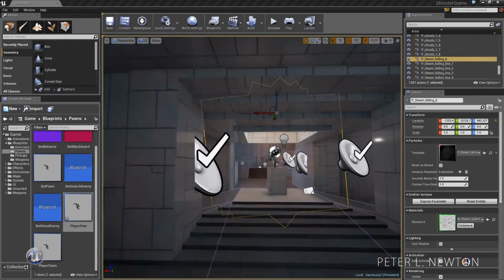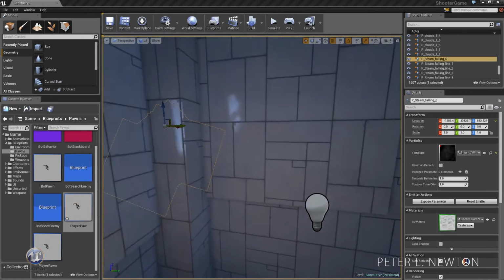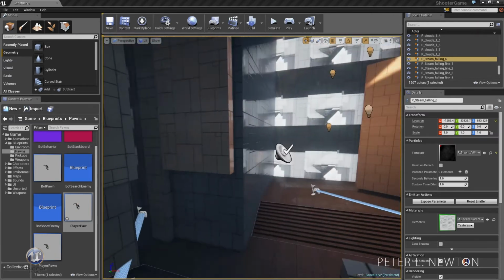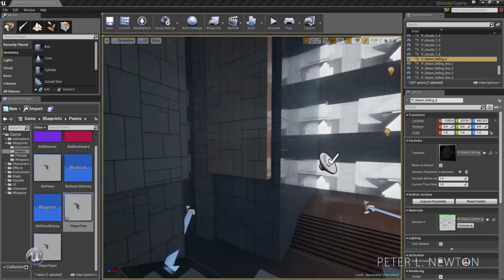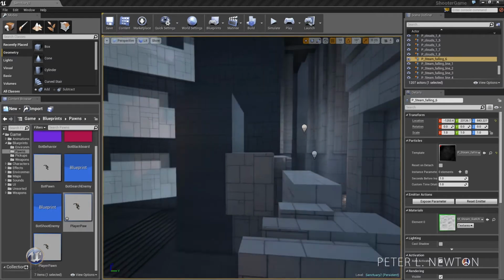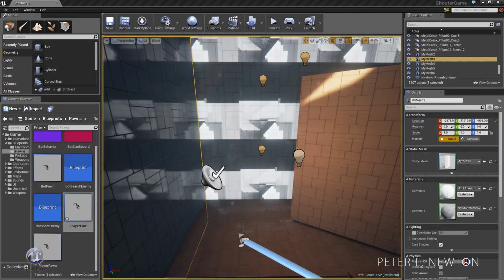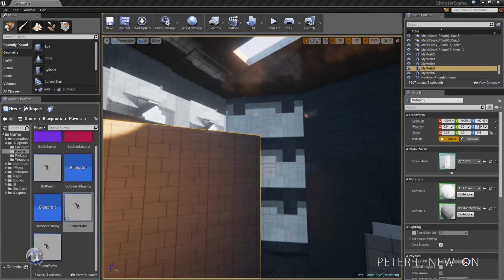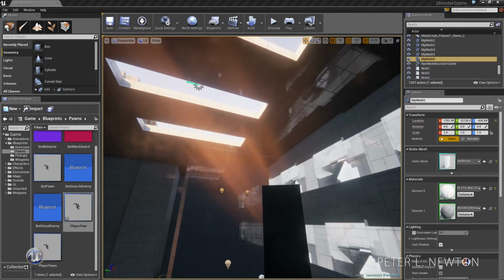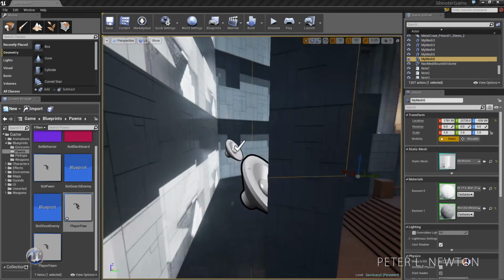Hey, what's up everyone? This is Peter L. Newton, and today we're going to be working on movement mechanics in Unreal Engine 4. As you can see here, I have Sanctuary loaded up, and I've been playing with the level a little bit. I've turned these BSP into static meshes, and this has been quite some fun, trying out the mechanics myself and play testing, of course, over and over, and just getting it how I like it. I hope you guys like this today. So let's get started.